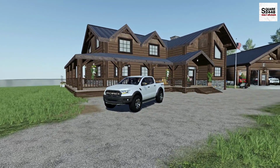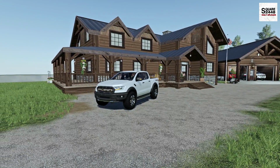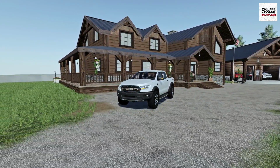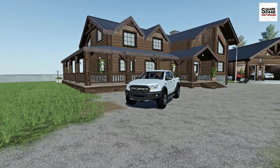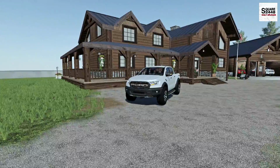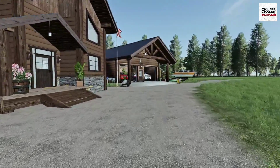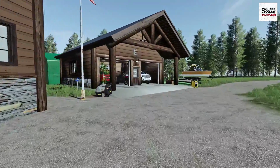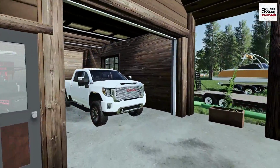Now a few hours ago I was actually heading over to get some brunch at the local diner. I took the old Chevy K30 and about a mile from our house it turned off. I wasn't able to get the engine cranked back up, and the wife came and picked me up and brought me back here. So let's go get the Denali, get the utility trailer, and let's go bring it back here to the ranch. Hopefully we are able to fix it ourselves. If not, we'll have to bring it over to a repair garage.